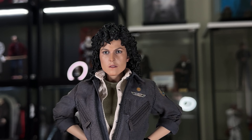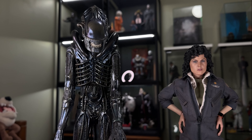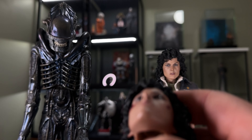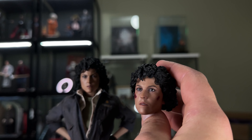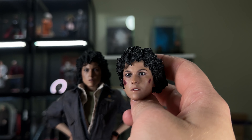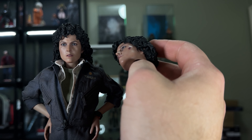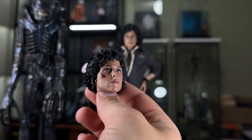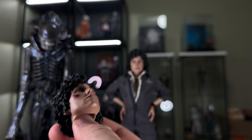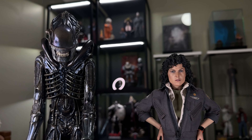I think the head sculpt and likeness is there; I just want to update the paint apps — give it to a custom painter and get it done up — as well as an Aliens version to pair with this one. Speaking of an Aliens version of Ripley, I do have a second head sculpt of the original '79 which I cut the hair on and did a little bit of weathering and battle damage from the end scene of the second film. I trimmed the hair and glued the sides up to make it look like that second film. I just wish Hot Toys would dive into this now, especially with the success of Romulus — second highest grossing film in the franchise. Come on Hot Toys, at least do a scorched Xenomorph.